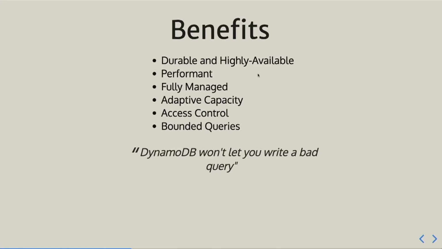Access control: we have pretty highly granular access control at the table, attribute, and even item level. So that's good for security purposes. And we have the concept of bounded queries. As we talked about earlier, relational databases don't have this. They have bounded queries in DynamoDB. So if you request a result that's over 1 megabyte, it'll actually give you a pagination key back, and you have to paginate through that in the client. So it won't let you request a huge amount of data in one go. DynamoDB essentially won't let you write a bad query. And by bad query, it means a query that won't scale.